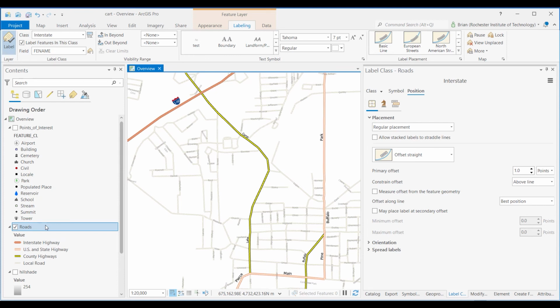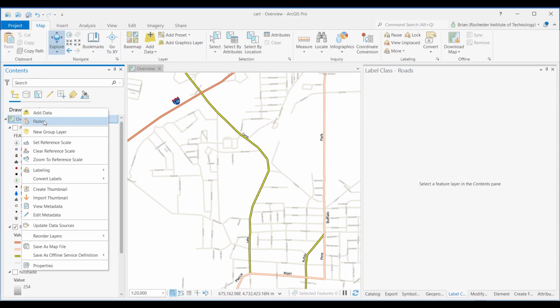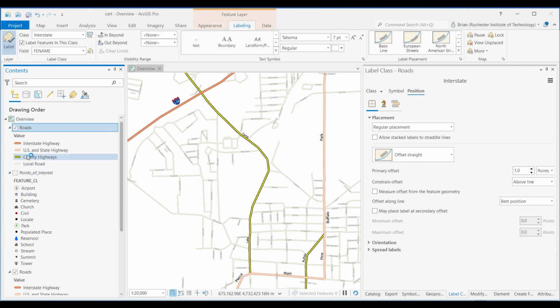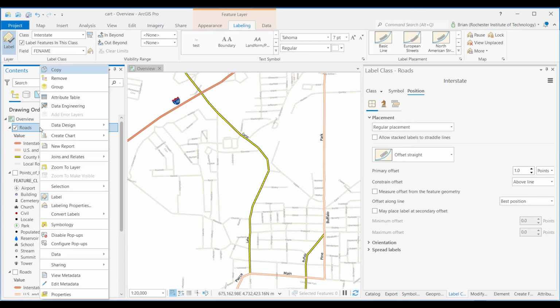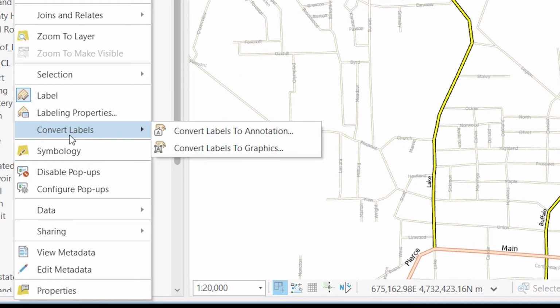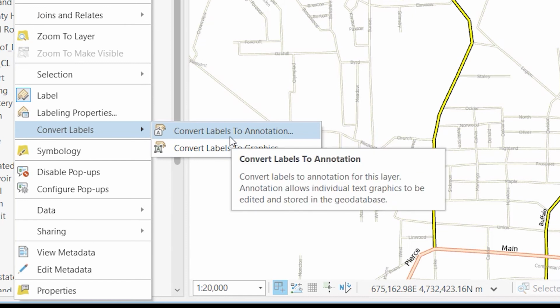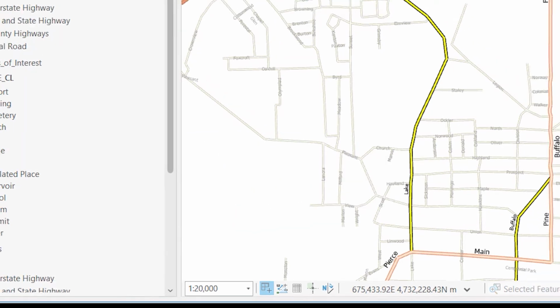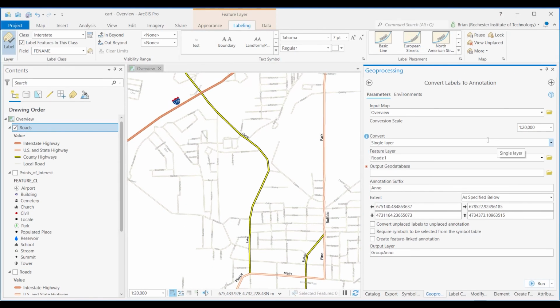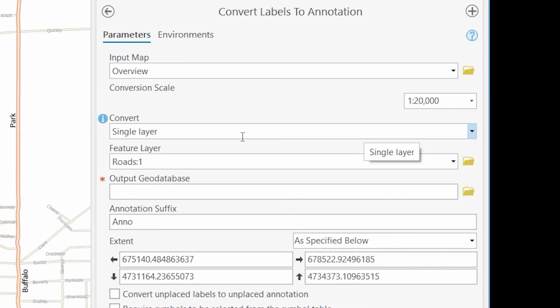So just to show you this, I'm going to make a copy of this layer. And to make annotations, what you do is you right click on your layer, convert labels to annotation. And it's basically going to store these in your geodatabase.